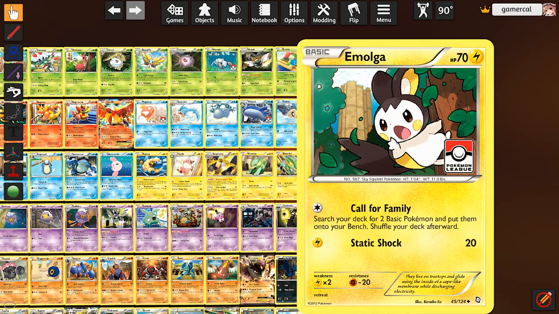Search your deck for up to 2 basic Pokemon and put them onto the bench. Shuffle the deck afterwards. Very good. We've lost our dual balls and stuff like that, so this is a really welcome change actually. You play level ball, you could search this out anyway, you retreat to this hopefully with a switch, play your energy down onto it, and you just get your stuff.